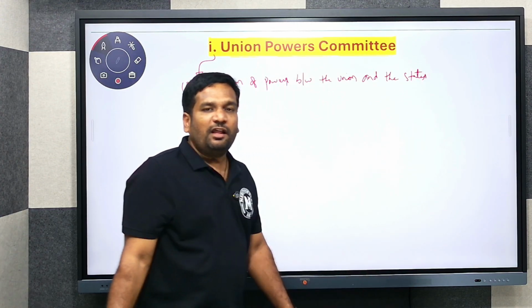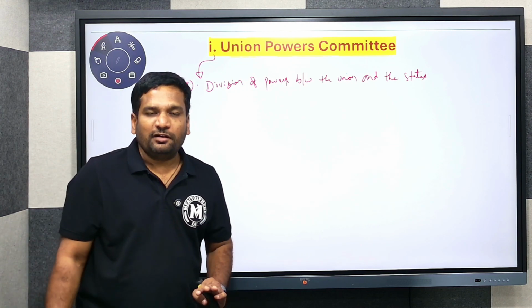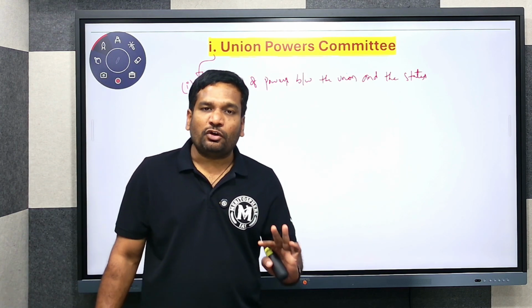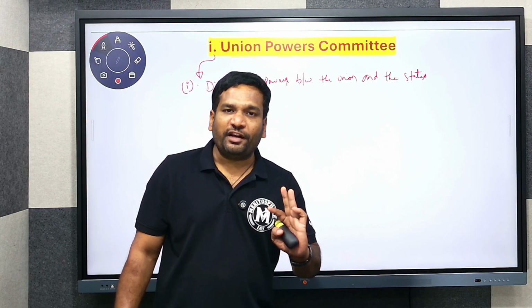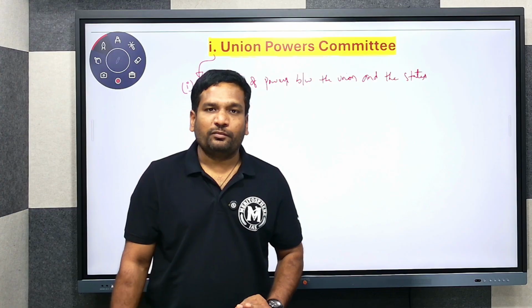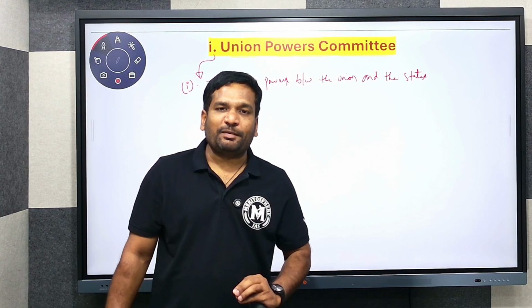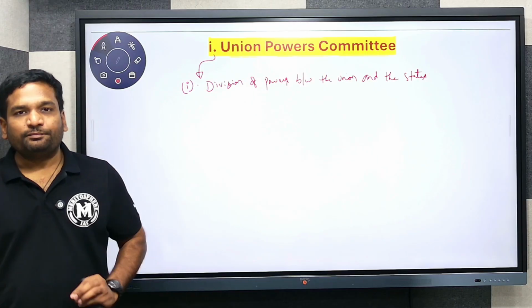So yesterday, while discussing the Objectives Resolution, I think under the 3rd principle, we discussed that although the British political setup was unitary in nature, India is not going to adopt a similar kind of political setup. So in India, there will be a clear separation of powers between the Union and the states.